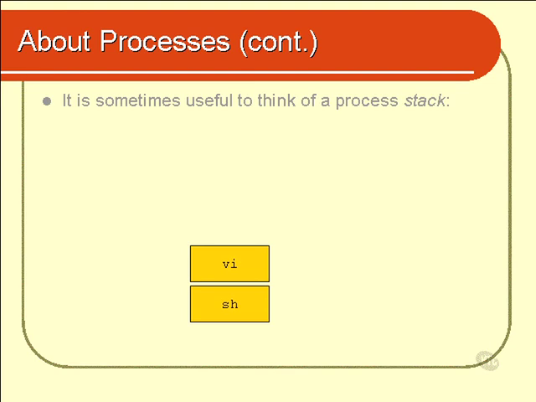Then, as I showed you in the last example, I can use vi to start another shell, which is loaded on top, and so temporarily vi is put on hold while I interact with the shell that I've just used it to start. And then in that particular shell, I can say run the ps command. When the ps command finishes, I'm back at my original shell. Then I typed in exit to that shell, and that shell went away, and I was left with vi. And when I decided to end vi, that went away, and I was left back with my original shell. Incidentally, if I got rid of that as well by typing exit, then I would be left with no processes, and I would be back to a login prompt.